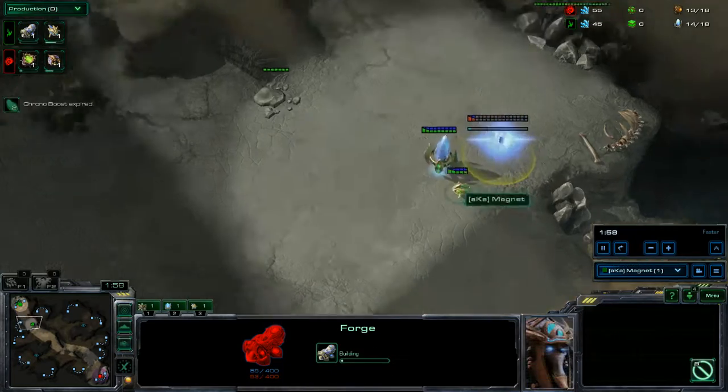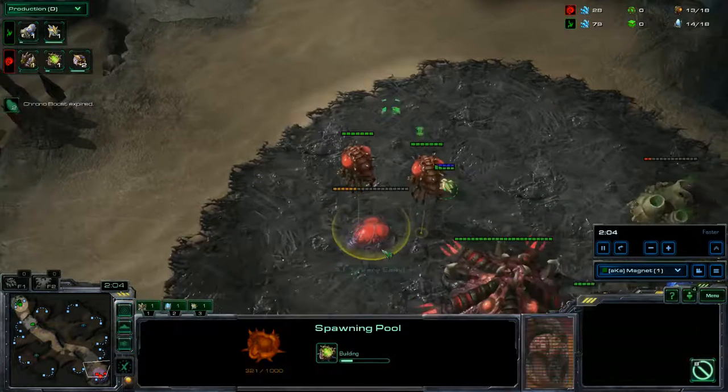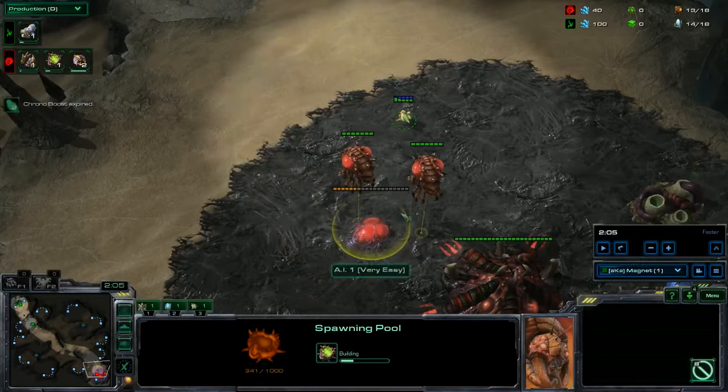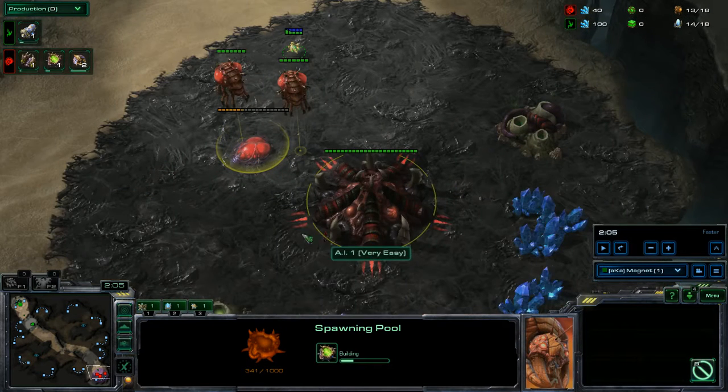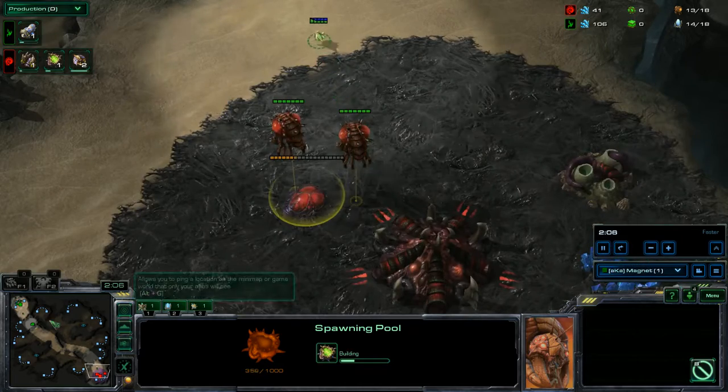So okay, forge goes down. We're going to continue our workers here. I see his pool timing. This isn't too alarming. If it's about this progress at maybe 2:05 or whatever, the timing that they can get a spawning pool down normally is about 1:45, somewhere in that neighborhood. So if it's just going down when you first get there, then there's nothing to worry about. You can proceed as normal.